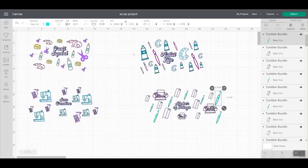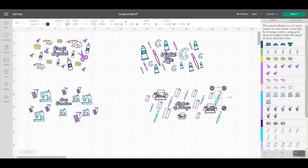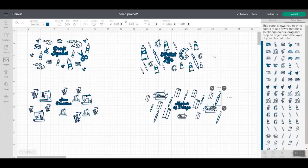Now that I have all of my elements laid out, I do want to make them all the same color because I'm going to cut them out of scraps and sort of lay them out on the mat to fit the scraps I have. So I'm going to click Color Sync, and I'm going to drag these all to where they are into one color. So I'm just picking each of the colors, dragging it up into that top color so they all turn that teal blue. And now that I have everything the same color, I'm going to click Make It.